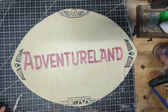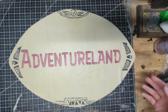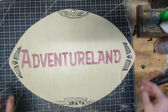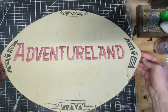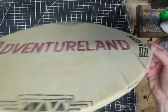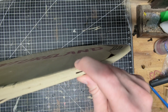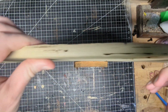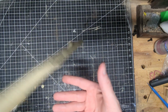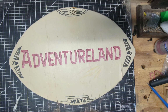All right, this is the original sign I made. Honestly, for my abilities at the time, I'm kind of happy with how this turned out. And it lasted me a good 4 or 5 years outside. But because I made it out of plywood, as you can see there, it was starting to delaminate a little bit. I had to attach something to hang it from. It's lived its life and it's moved on.